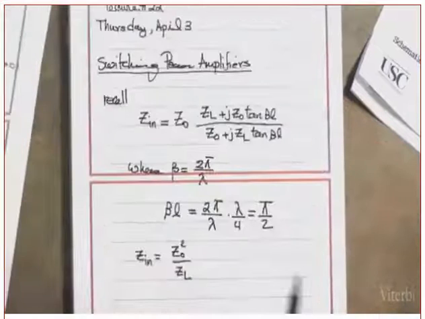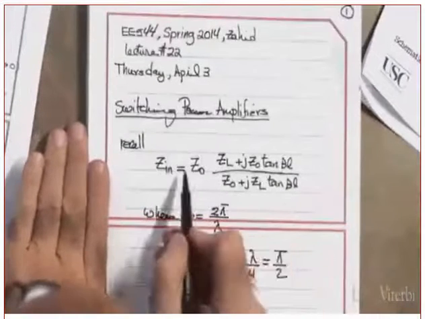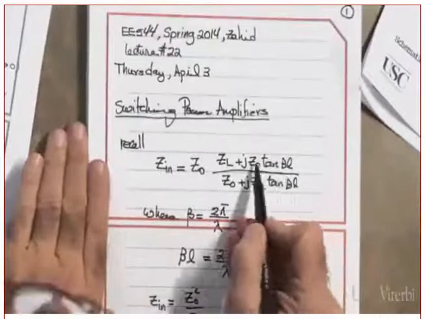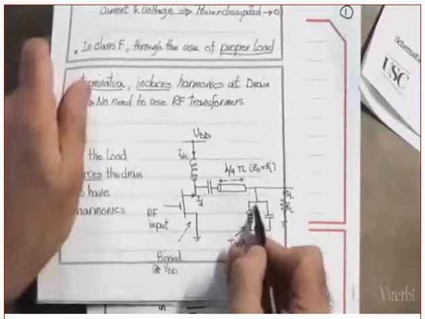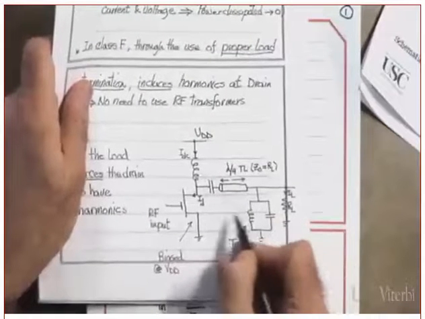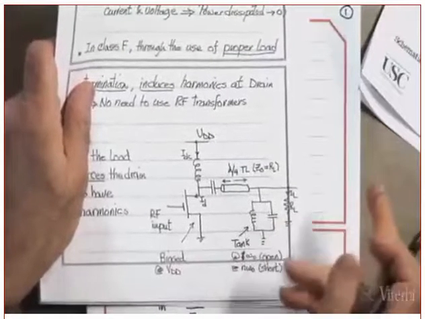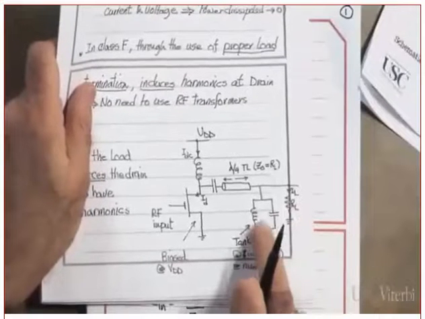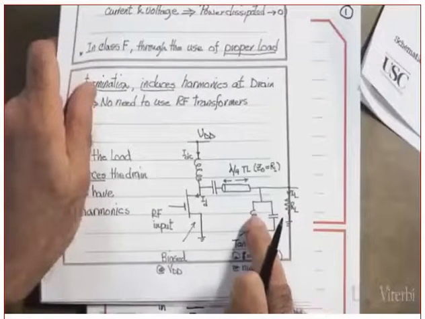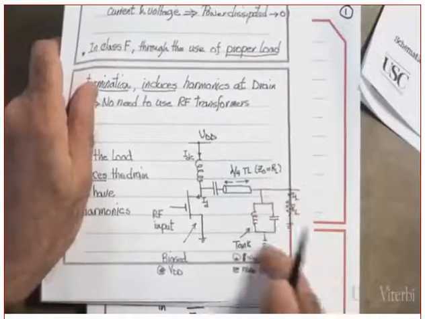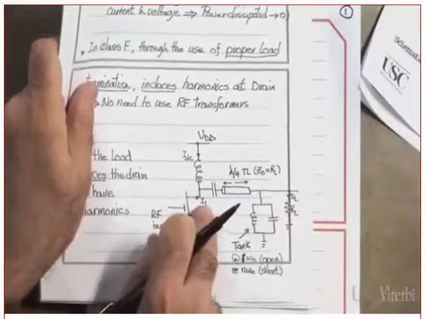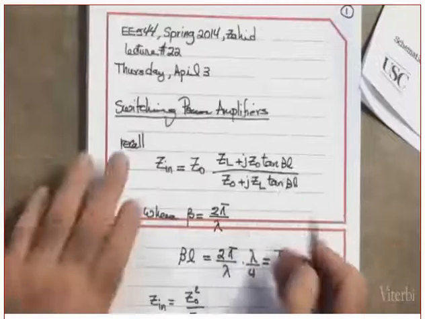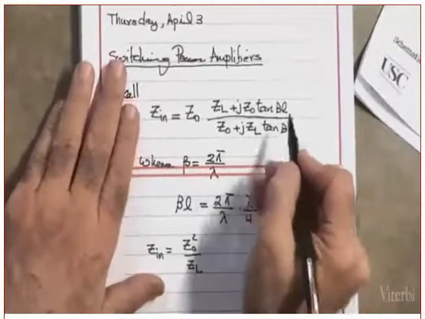Now, if I want it to be a short, what does it mean? It means that I would like this... Remember, by the way, when I say a short, it means I want this to be equal to what? ZL. What is ZL? Well, the second harmonic. In the second harmonic, this one is also acting as a zero, which means what is the overall ZL? Zero. I want the overall ZL here also equal to zero. What should the tangent be? What should beta L be?